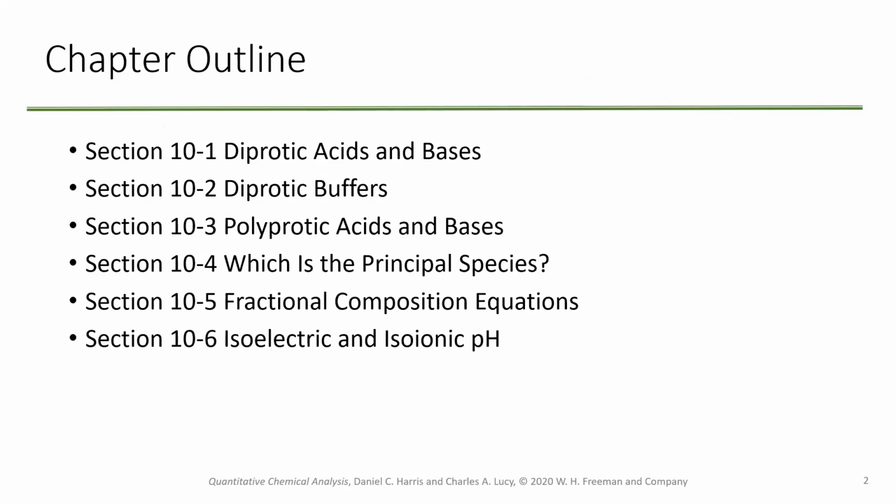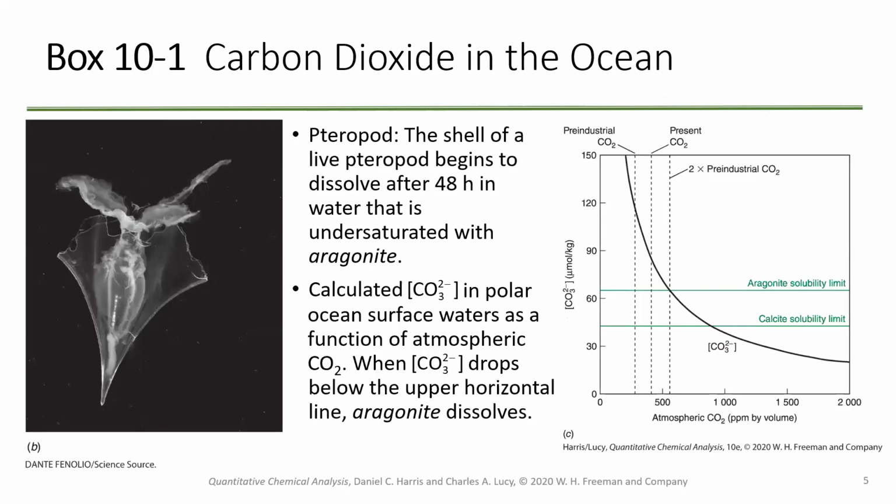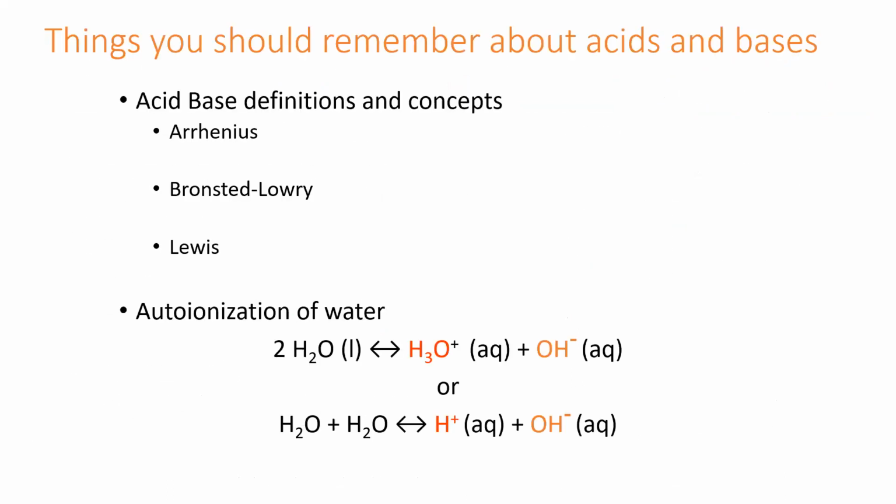And so when we did this, we said okay, we've got diprotic acids and bases, and then it's pretty much the same thing as all of your polyprotics. So acid-base definitions and concepts. This would be something that would be a short answer type of question. Can you define each of your different things?